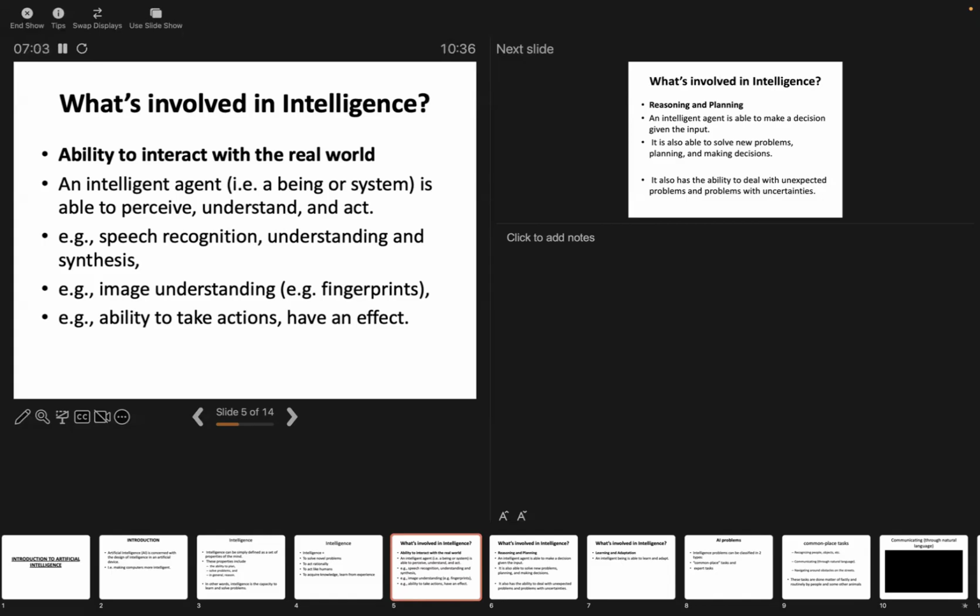Okay, so for example, if we look at intelligent systems, let's say the voice recognition systems in our mobile phones, we are able to give input, so we can tell our mobile phones, can you call Joshua, for example? And what the system will do is it will understand that instruction which we've given, find Joshua's number and perform the action, which is to dial Joshua's number. So an intelligent agent is supposed to perceive, to observe what is happening. As it is observing, it has to understand the action required, and it has to respond so that there's an effect.